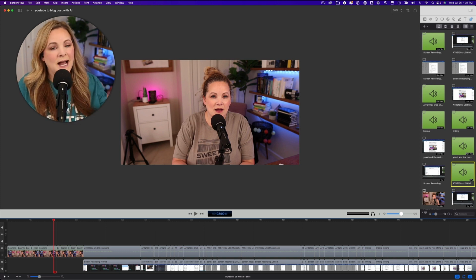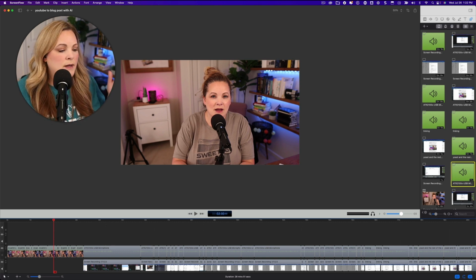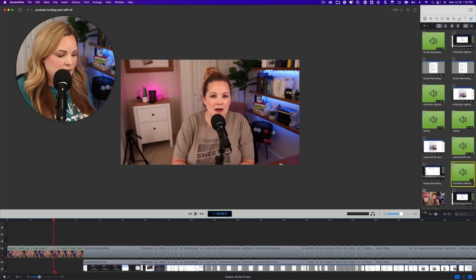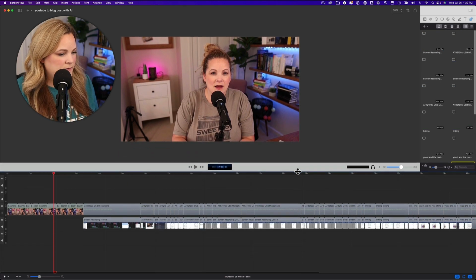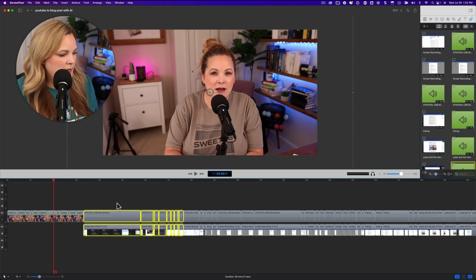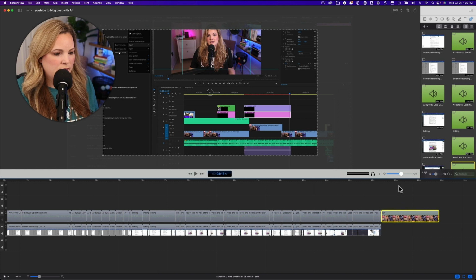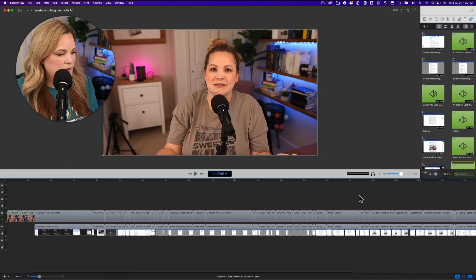So I've streamlined my process quite a bit using my Streamdeck, where I have programmed some of the keyboard shortcuts that correspond to some of the actions and presets that I use the most. I will show you that as we go, but let's dive into this edit here. Just going to get my space kind of set up here. We have some intro clips here at the beginning, and then we have some clips where I recorded just my screen and my audio, and then I have an outro over here at the end.